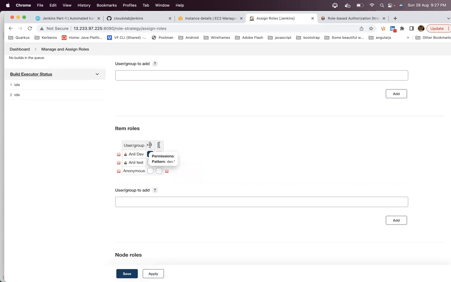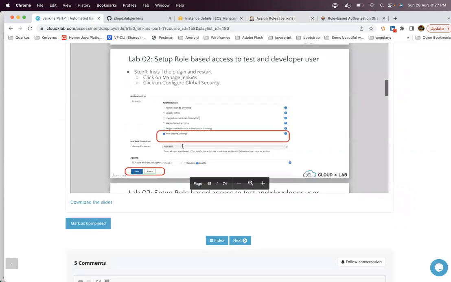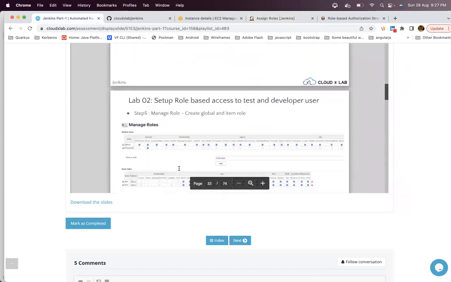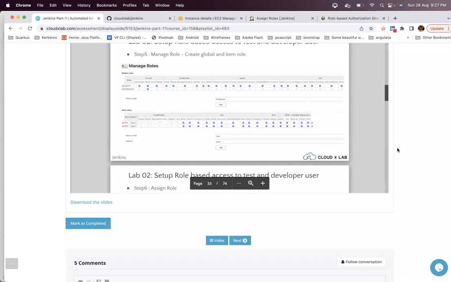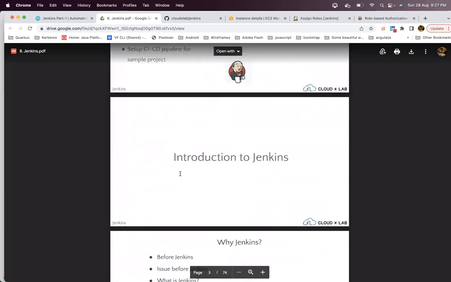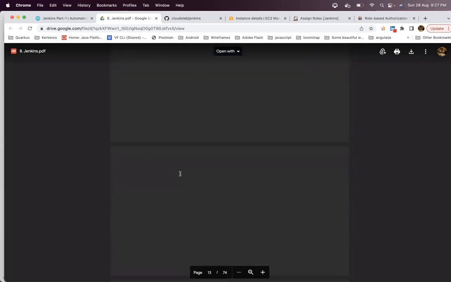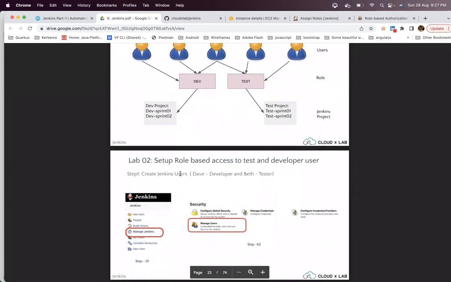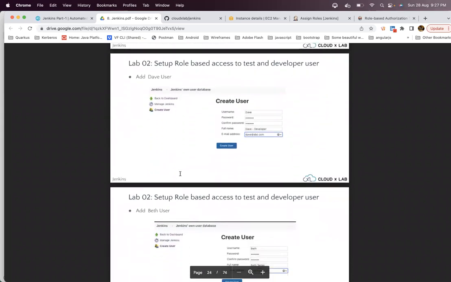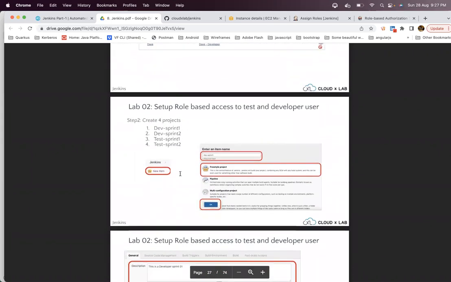And what is the dev? Dev dot star. According to this slide, it is mentioned that I have to put test dot star only, right? Let me expand it to make sure that I am seeing what I am supposed to see. How to expand it? Okay. So this is the way you generally debug and create a project, right? You learn on a do basis, right? So I think it's a good thing to learn.